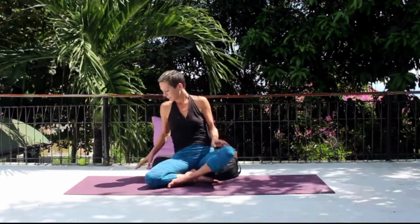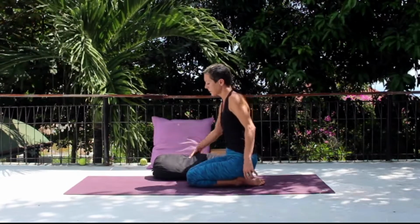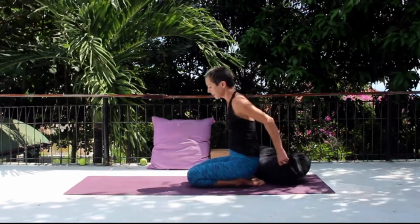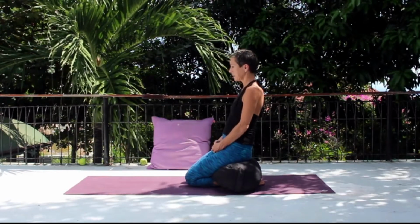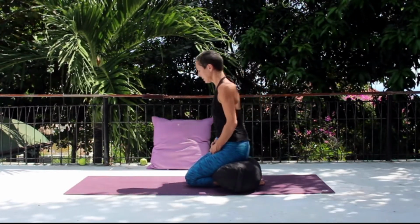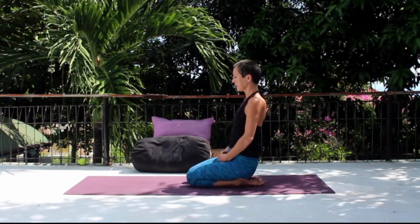And coming to the back of your mat when you're ready into a kneeling position. You are welcome to use padding under the knees if you need the support. You could also use a cushion under your pelvis. We're going to be stretching the toes out for our first position.